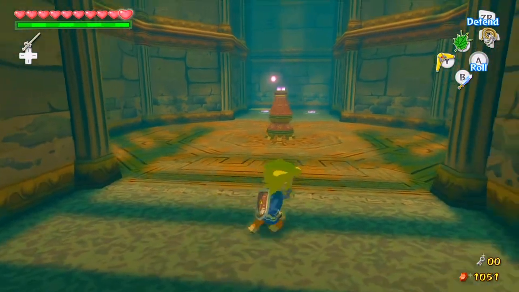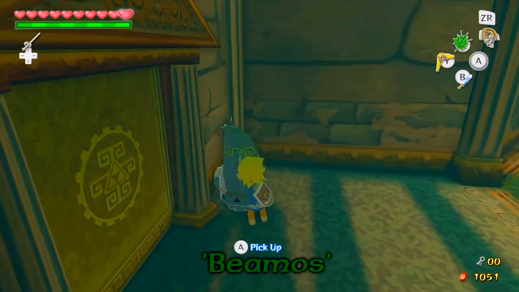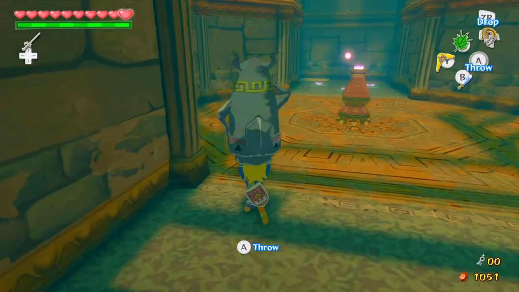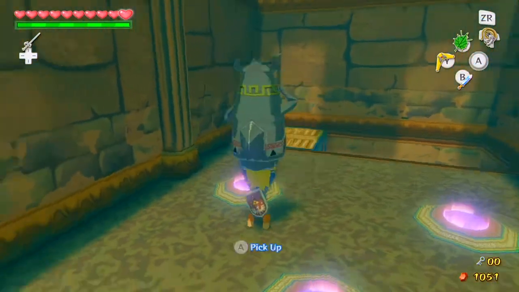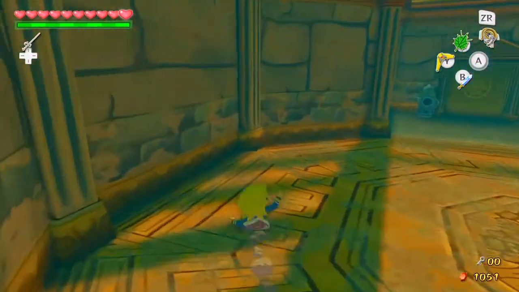So you'll see that this guy... Oh shoot, I completely forgot what they're called. But they're the guys that shoot lasers out of their eye. What you want to do is take these statues around. I figure probably... Ah, dang it. Tried to use some speedrunning tactics, but I failed.